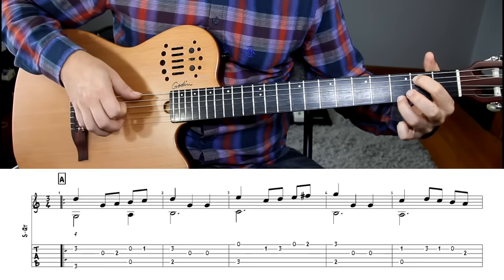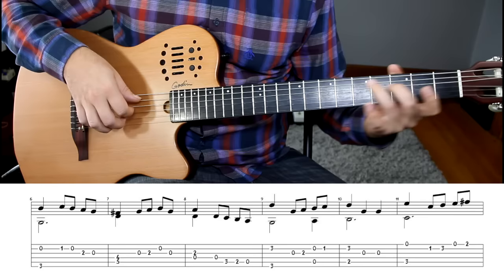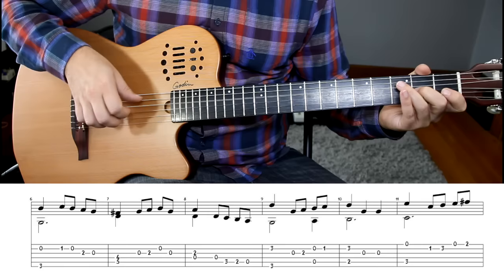And sort of an A minor. And G. And D. Now this can be a little tricky, shifting over like that. And then as I mentioned the first time, you start to repeat.